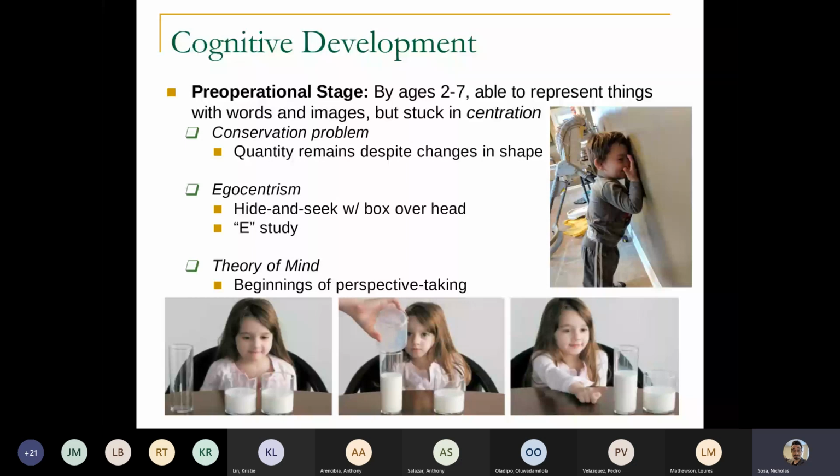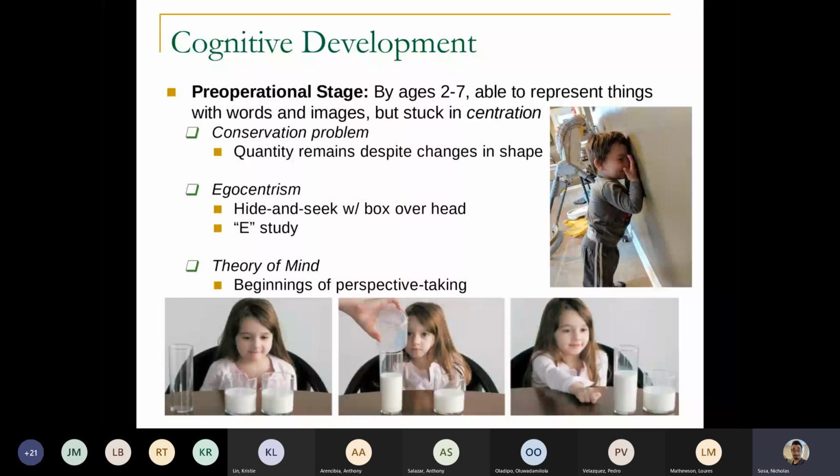Let me give you an example of a test that we like to employ to see if children are beginning to develop a theory of mind. It's called the false belief test. So in a false belief test, children come into the lab and they're placed at a table with a researcher. And the researcher shows that child a closed box of crayons and simply asks that child, what do you think is in this box of crayons?